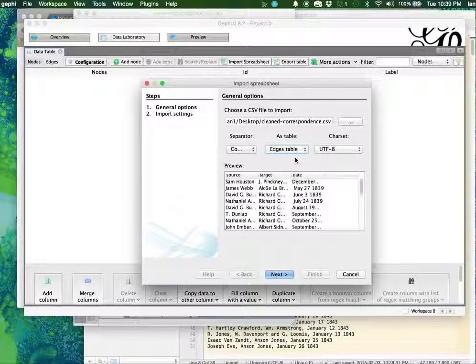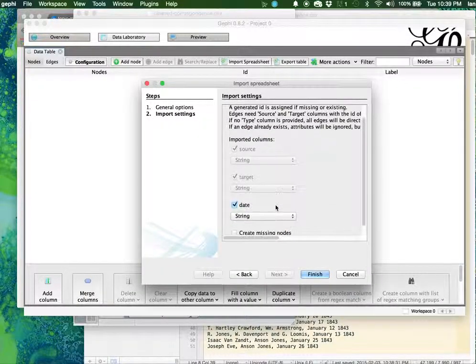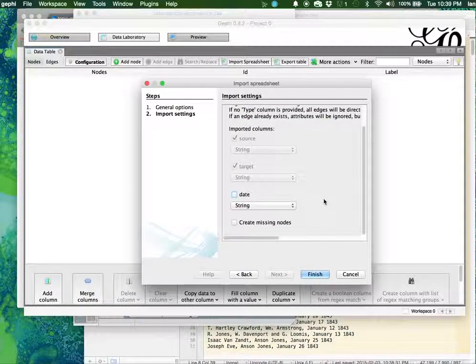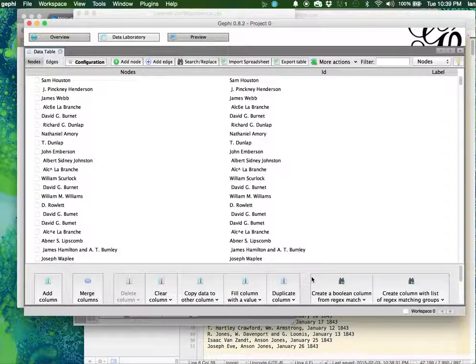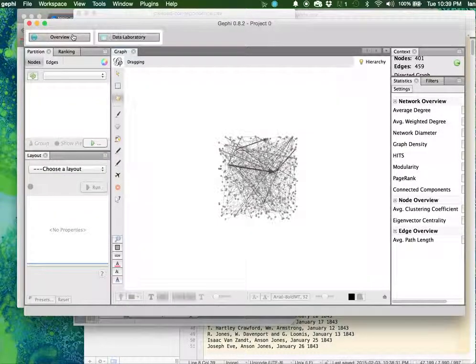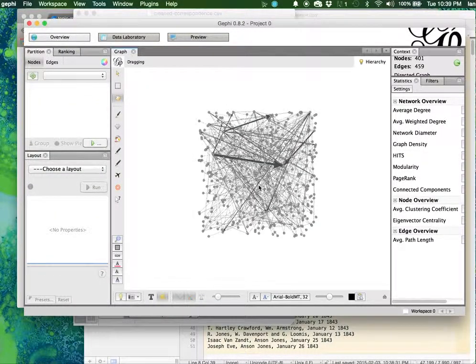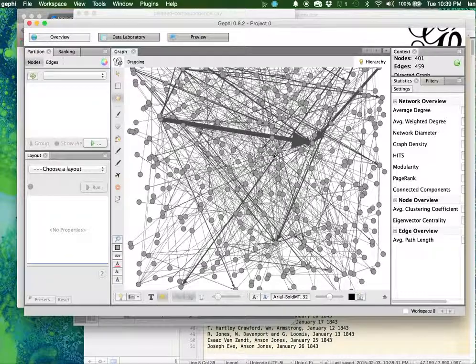It has an edges table. I'm just going to take the source and the target for now. And here we are. This is a visualization of the correspondence of the Republic of Texas.